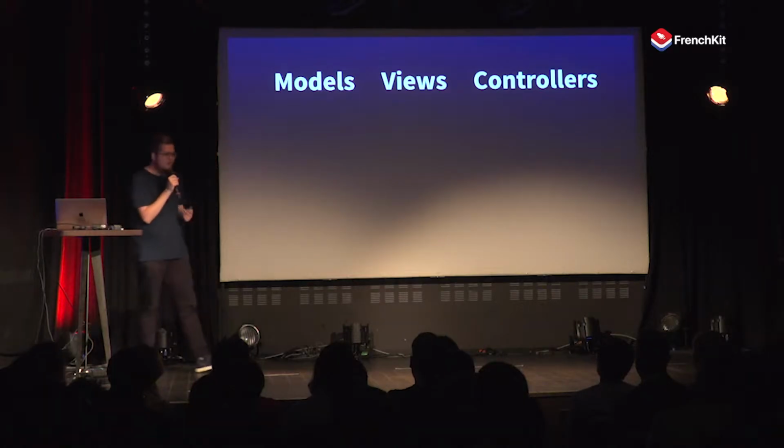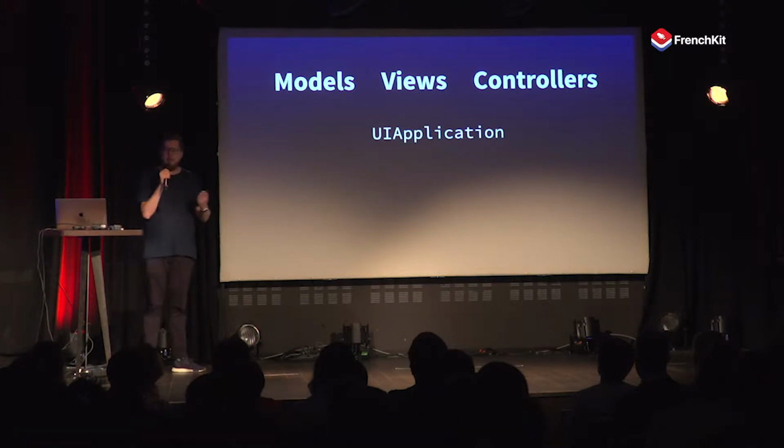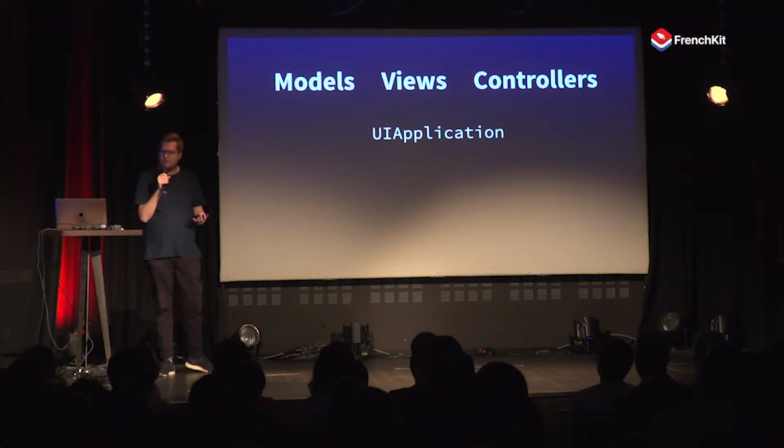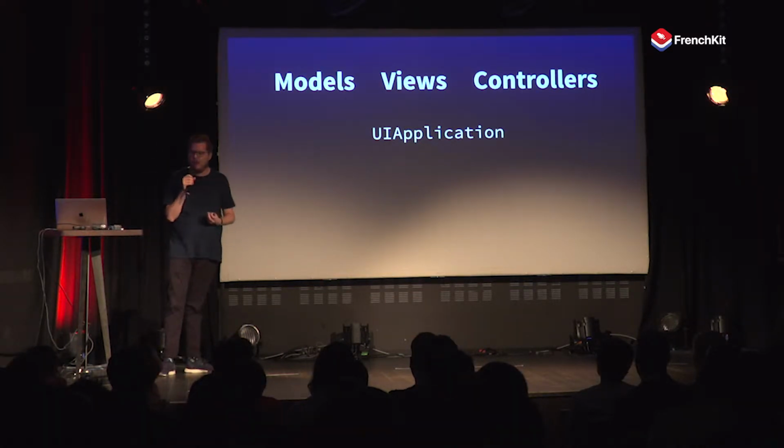For example, objects that we deal with almost every single day when we're working with app development, not only classes that we've built ourselves. For example, is UIApplication a model, a view, or a controller? You can kind of say that it's a view because it has the UIKit prefix and it's part of the view layer in a way. But it also has a lot of model stuff like app version and things like that. And it's kind of a controller because it controls the lifecycle of the application.